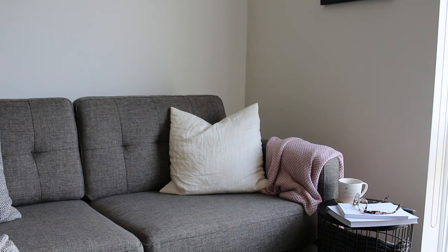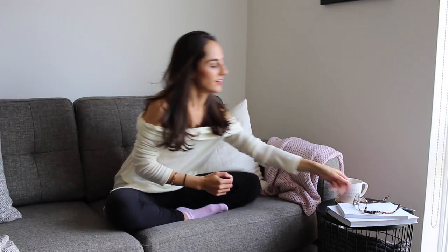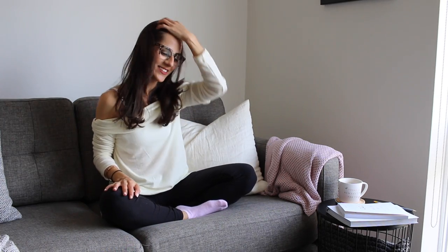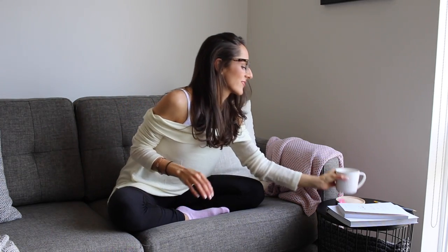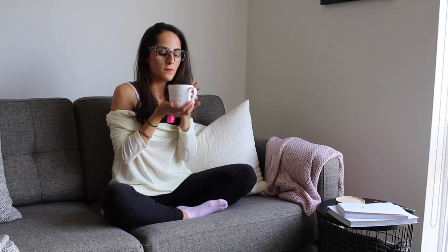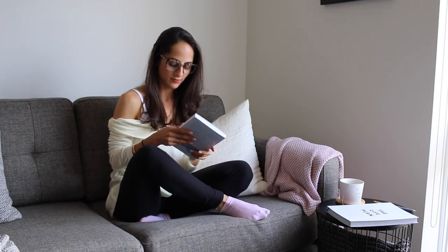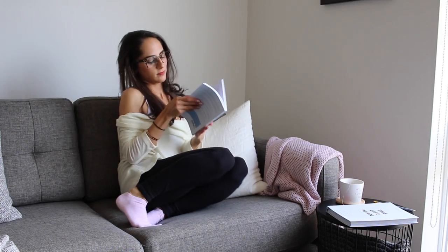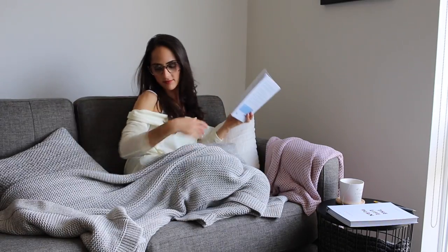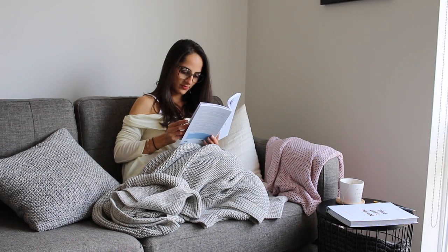At the moment I'm reading a couple of different books — I kind of swap between the two. One is called Work Smarter Live Better and the other is The Life Plan. I'll pop on my new reading glasses — I love these ones, they're so fun, I wanted to go for something different. Sipping my tea and picking up where I left off in one of my books. I also have a pencil there because I really like to make notes as I read, if I find something interesting or want to share something with you guys. I could honestly just sit on the couch for a good couple of hours.